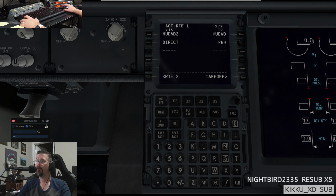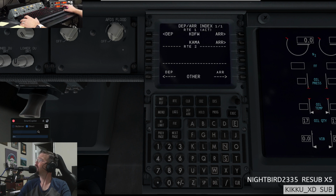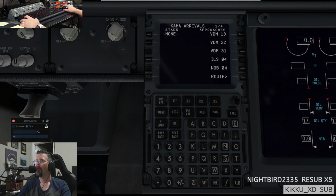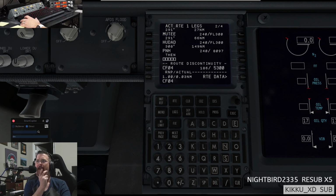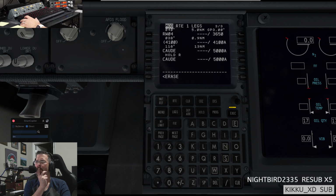And then departures and arrivals. AMA arrival. ILS 04. And click next page. We won't do a transition. Just hit execute. That's on vectors because we don't want to jack things up again. Now go to click on legs. And then scroll down and get rid of the discontinuities. And then execute. Perfect.